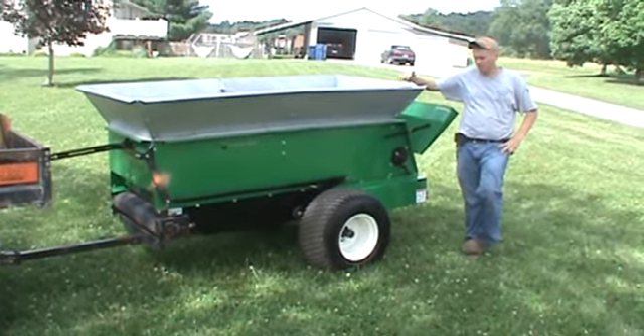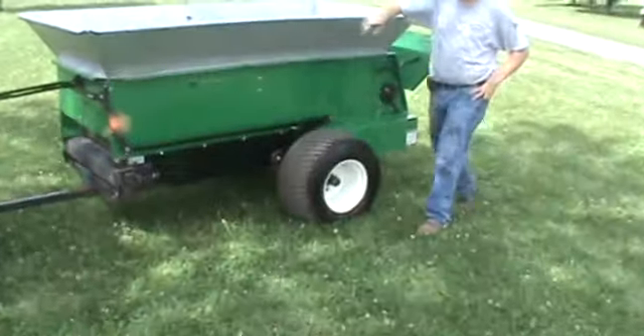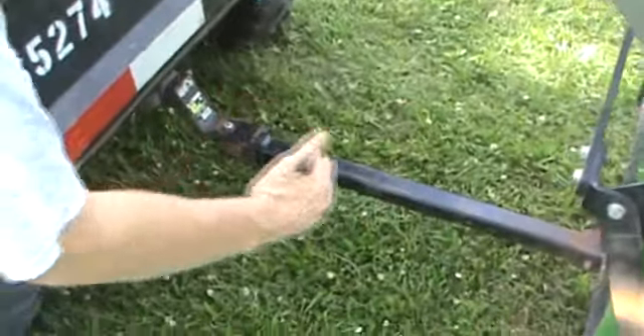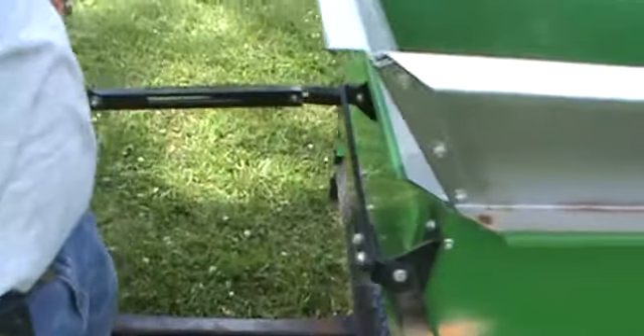The purpose of this video today is just to show you that these are in very nice condition and that they work just the way we say they do. Starting right up here at the hitch — the hitch is made to oscillate left and right. It is also a telescoping hitch; you can adjust it to different lengths for different tractors. Same way with this handle — you can unbolt it and slide it ahead.